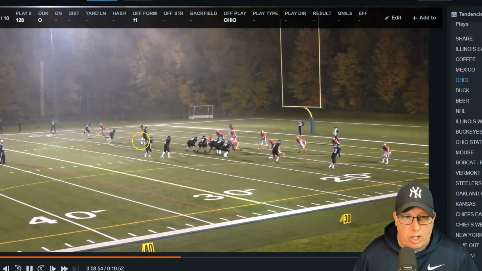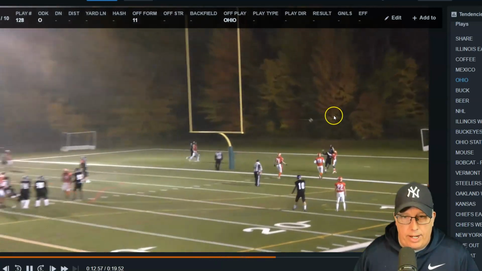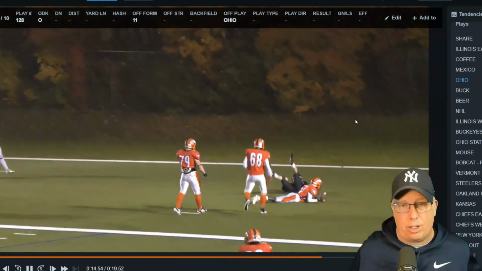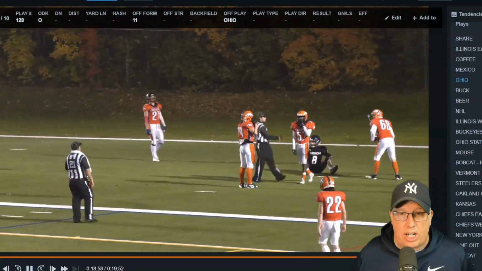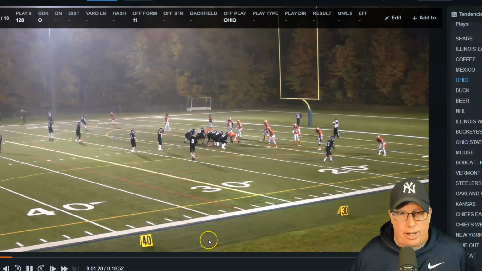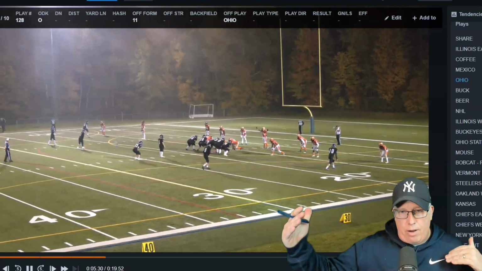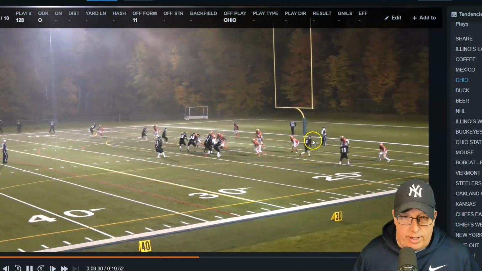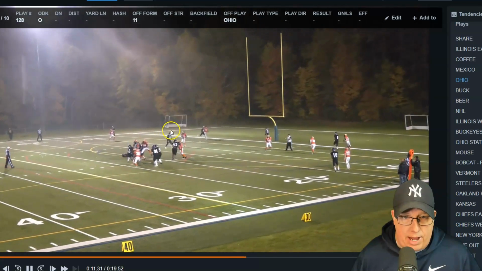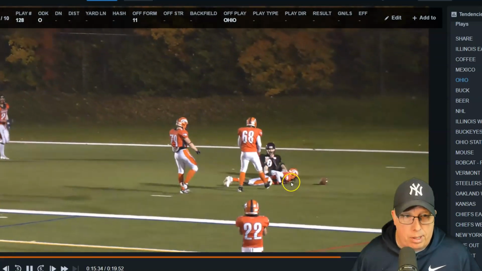Let's see if that would have been a good call. 1, 2, 3, ball out. Look at him, he's wide open right there. But you know what? I tell our quarterbacks all the time: touchdown, first down, check down. So he went for the touchdown, and that's a good tip for you quarterbacks out there. When you're thinking touchdown, first down, check down. So he went for the touchdown right here to Elijah, number 8. There's our first down, and then the check down would have been to a tailback. But good play by the Nepean Broncos.